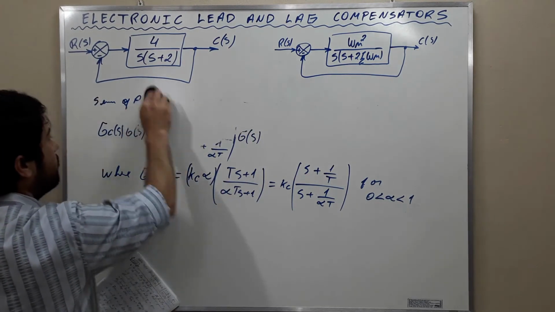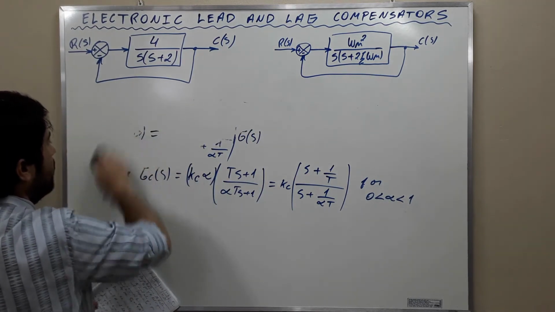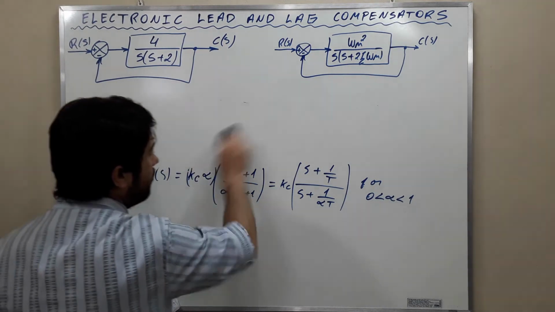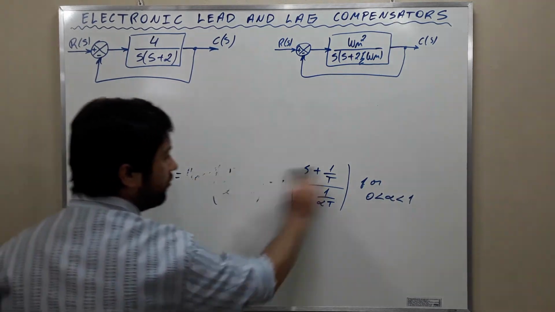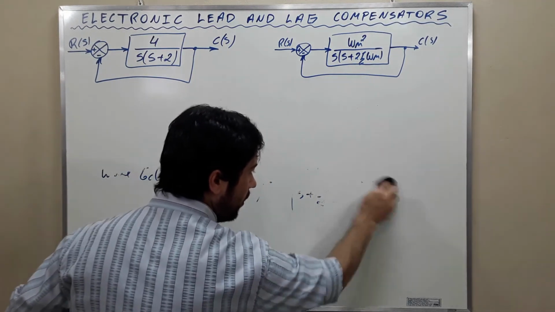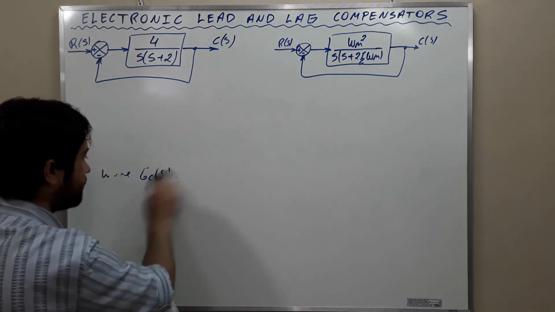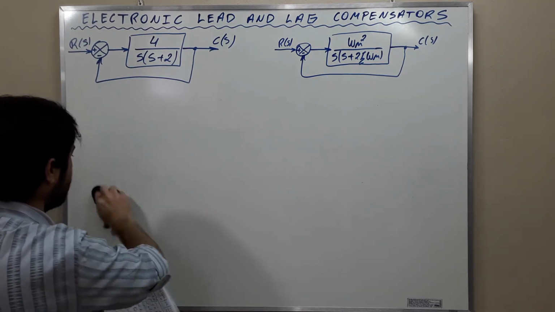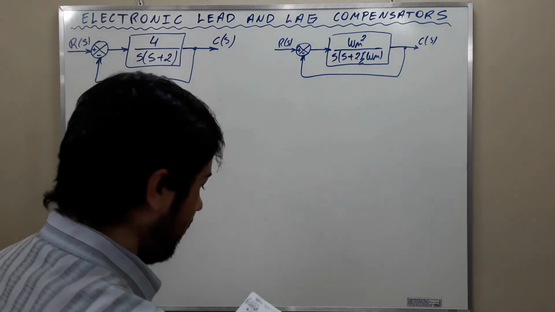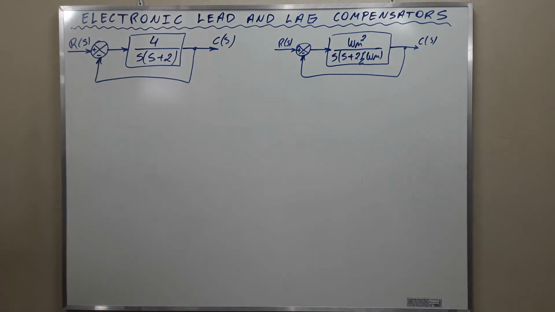Let's go and see the other step in designing this lead compensator that's going to compensate the system so the closed loop poles will be at the desired location. Okay, the next step is to determine the locations of the zero and the pole of the lead compensator. We'll choose the largest value of alpha for optimal system performance.